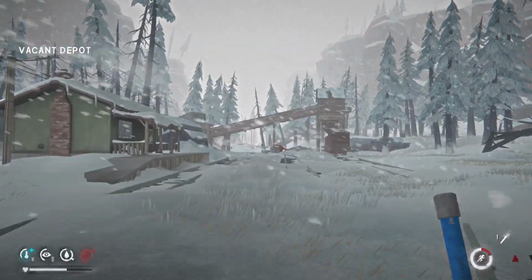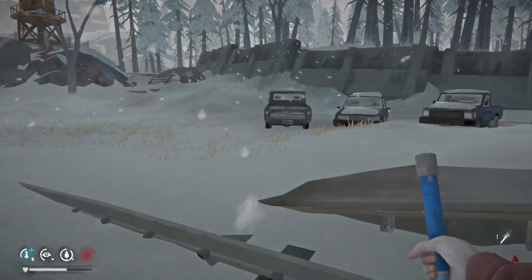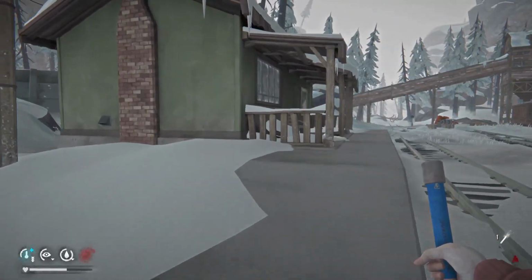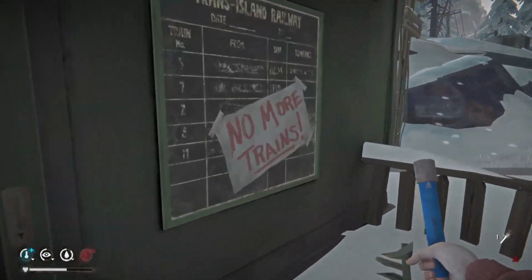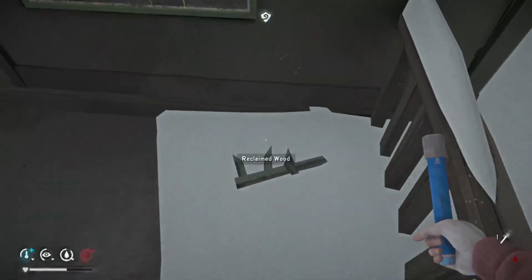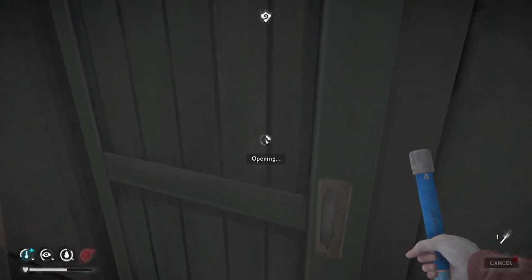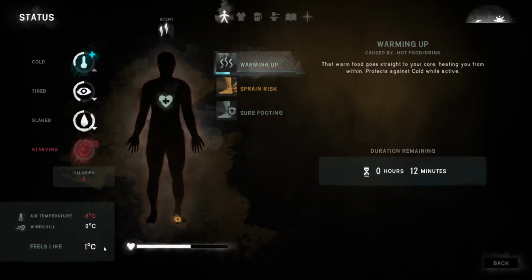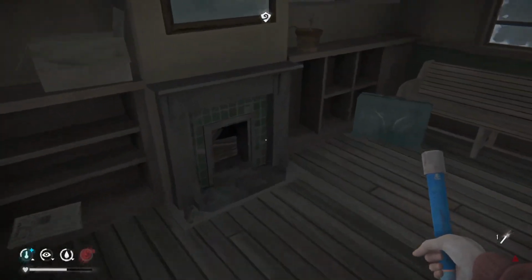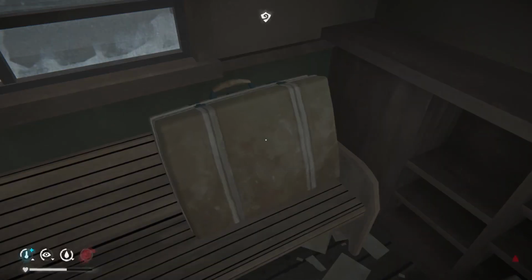Perfect. And this is just the right time for it. Getting late. I'm tired. I just want to sleep in a nice warm spot. Oh, please tell me there's going to be a bed in here. Got a fireplace and everything. No more trains. Yeah, that doesn't surprise me. Alright, well, I've got some temperature left. Let's check this out. Okay, it feels like 1. I'm wondering, though, the temperature might not be constant in here. I'll take it.